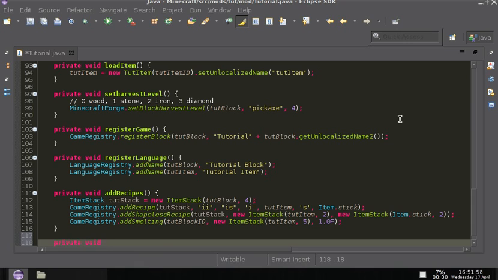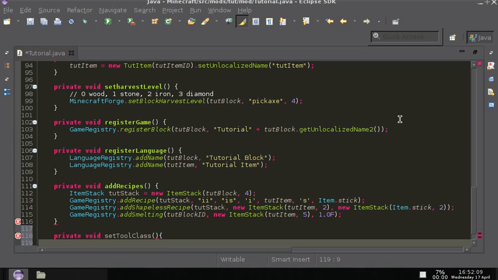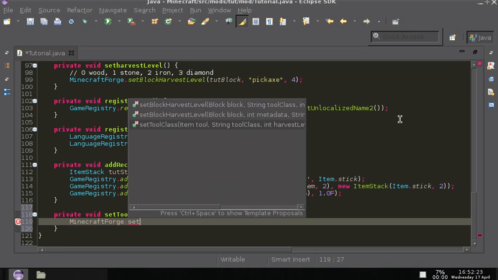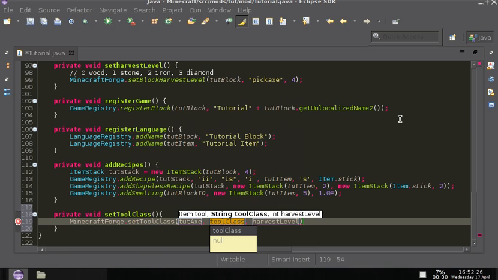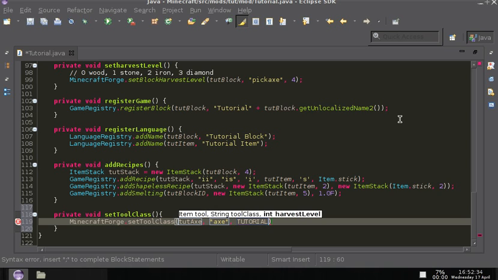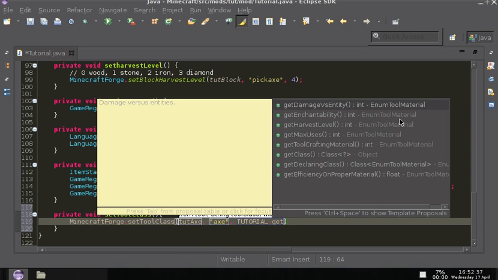So, private void add, nope, set tool class, and underneath here it will be Minecraft, nope, forge dot set tool class, then the item, then the tool it is, so axe, and then the harvest level, you want to do your enum dot get harvest level.